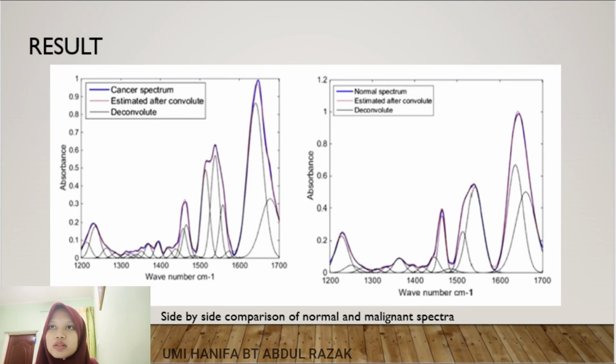This is a result of the research where the normal spectra and malignant spectra were compared side by side. From what we see, in the cancer spectrum on the left side, the distinguished peaks are mainly related to the amide, nucleic acid, and protein structure, lipids, and fatty acids. The ROC curve analysis of these peaks shows a reasonable accuracy to discriminate gastric cancer samples.